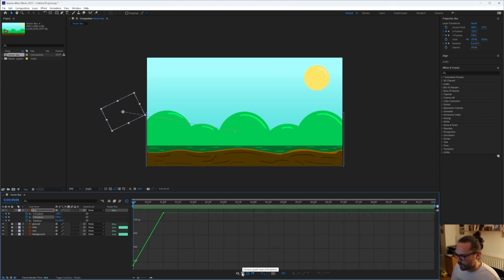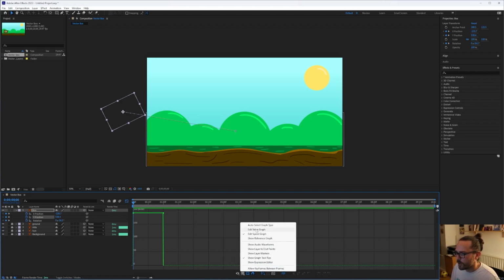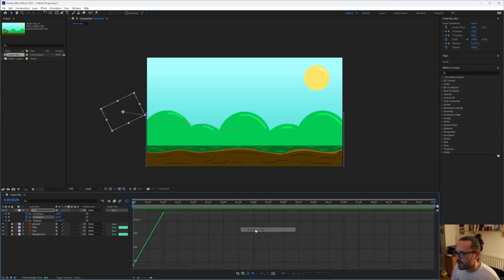Now in the bouncing ball tutorial, if I go down to the second one over here, the choose graph type and options, we were working in the speed graph. That was the grey set of arches that we worked in, if you remember back to that. We're going to be working in the value graph today, and this one hopefully should be a little bit more visual, and it should show you exactly what you're doing when you make edits in here onto this animation.